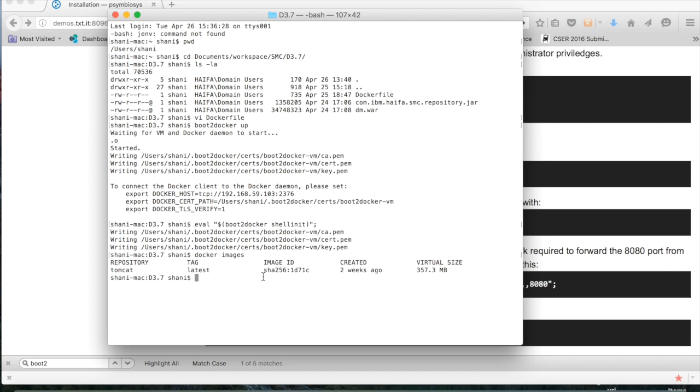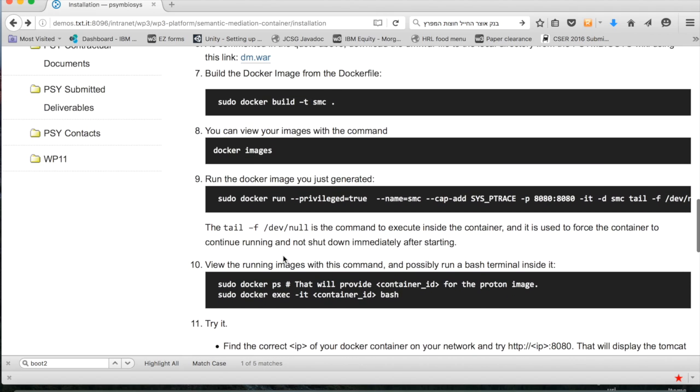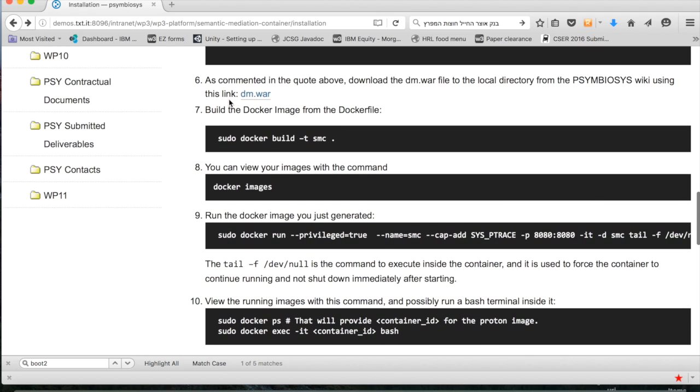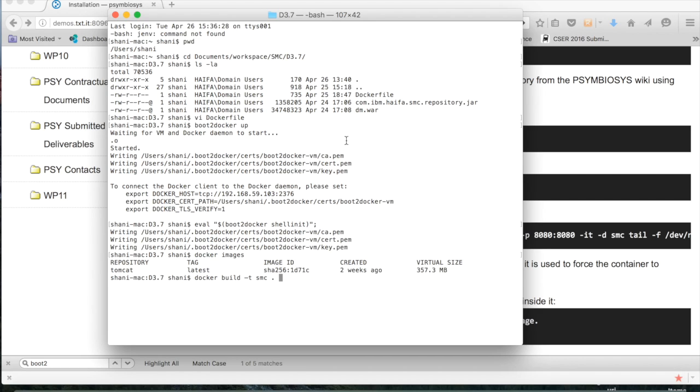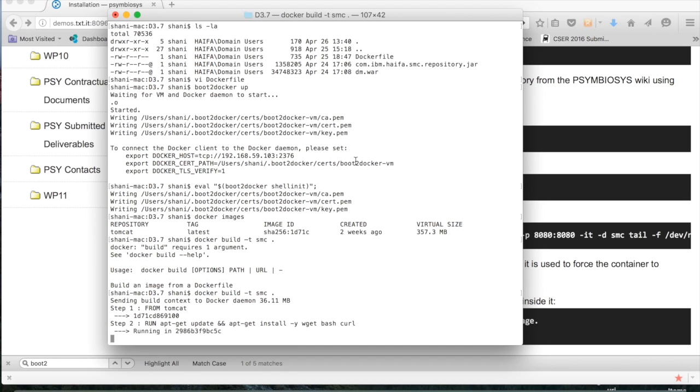So I need to run the command shown here, the main page, which is docker build -t SMC. So I paste it over here. Somehow the paste doesn't work here, so I have to type it by myself, SMC dot, and it starts creating the Docker.